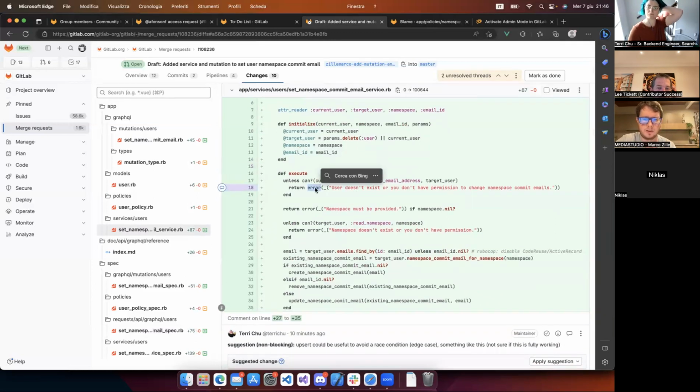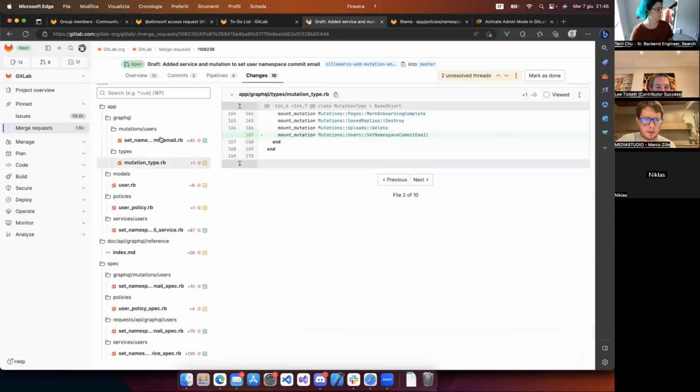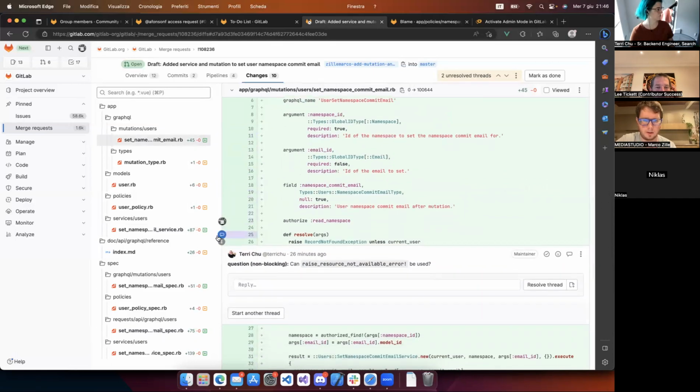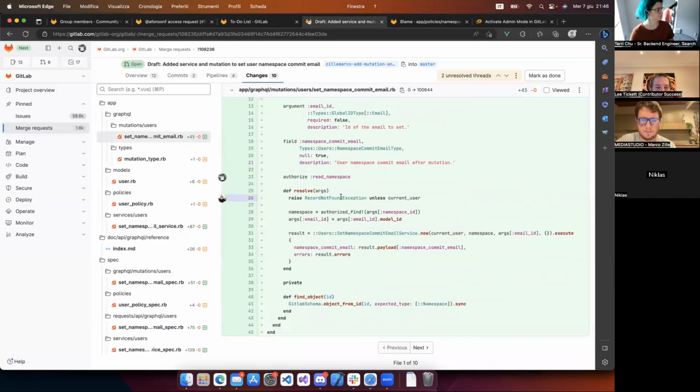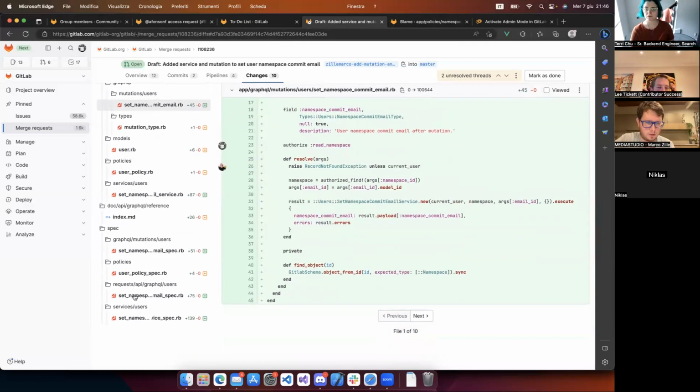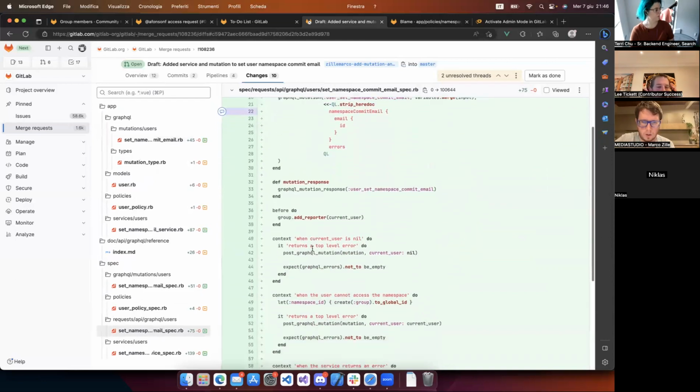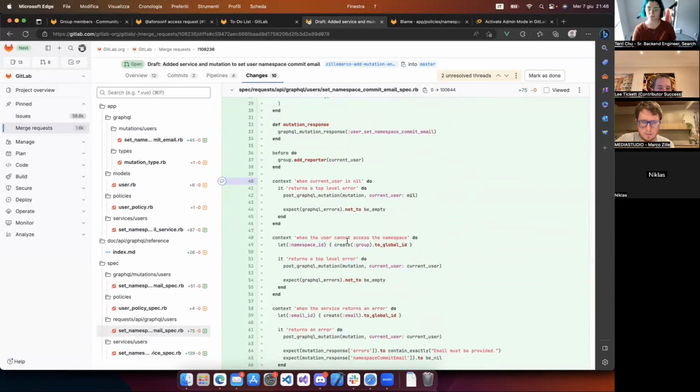See, this is a data error. No, it would come from the mutation because the user. Yeah, it's this exception. We could check it if we really wanted to, for the exact error.